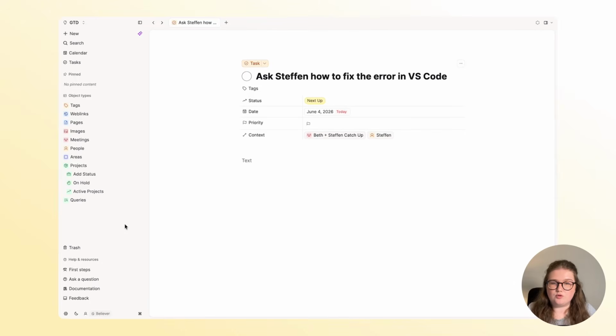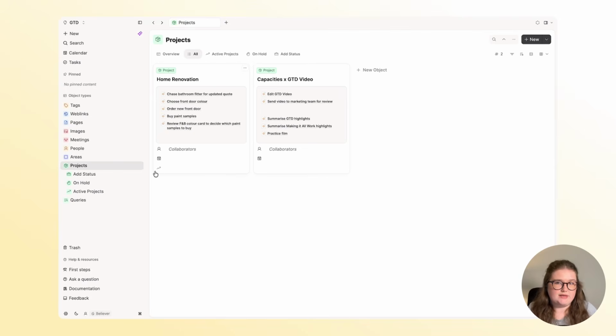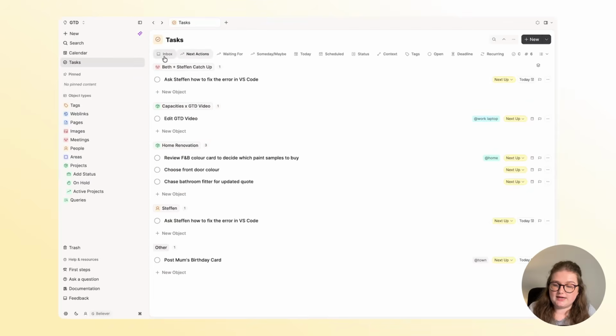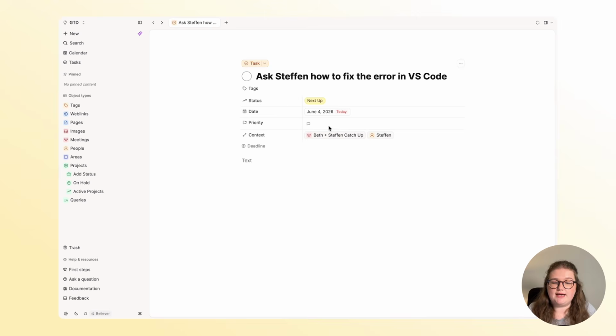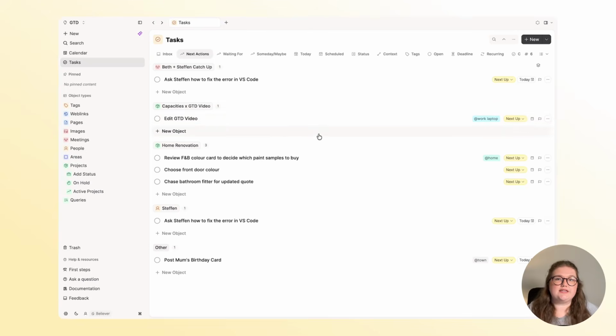which of course is one of the core premises, if not the core premise, of David Allen's work on getting things done. So far we've explored the basic structure of how getting things done works in Capacities, and how when you capture tasks, you can open them up and decide on their status and decide what they are linked to. That's the day-to-day flow, but of course a huge part of getting things done is the weekly review. You will definitely find your own flow for this, but let me give you a couple of ideas.